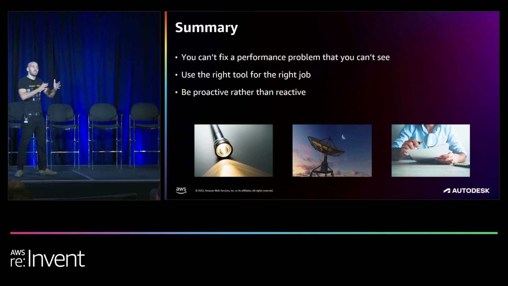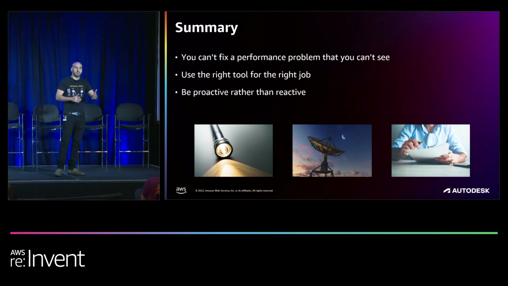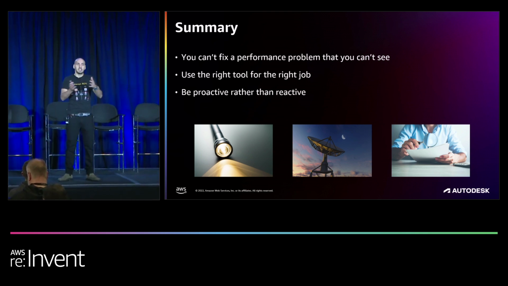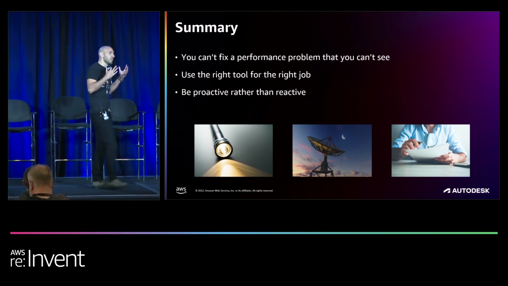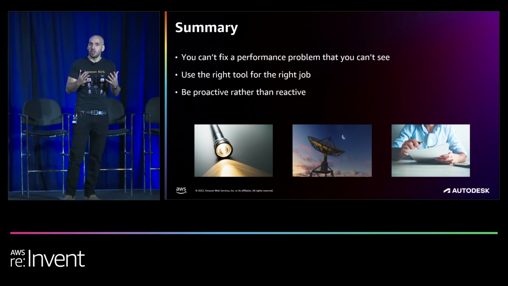We talked about different use cases and different levels of monitoring: instance level, operating system level, and database engine level. So definitely take advantage of the solutions that we offer in each one of those monitoring levels, and always aim to be proactive rather than reactive. Use the latest innovation that we offer, such as DevOps Guru for RDS. We talked about anomaly detection and dynamic thresholds with Amazon CloudWatch. All of those tools and features can make your life much easier. And as Gal said, we all want to sleep good at night.